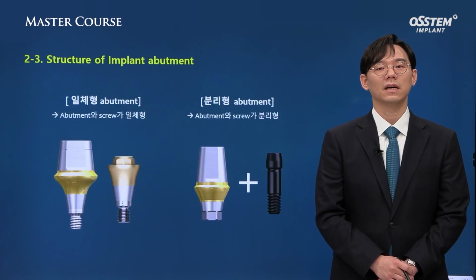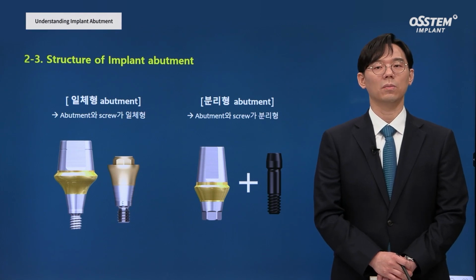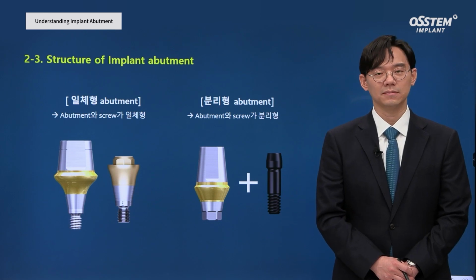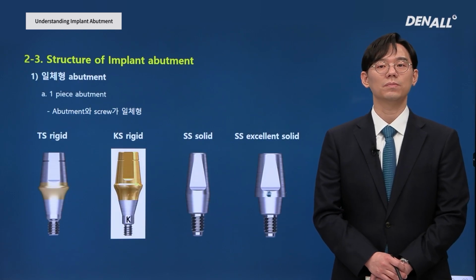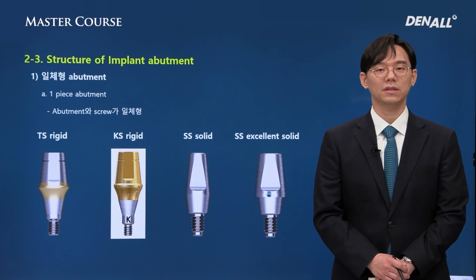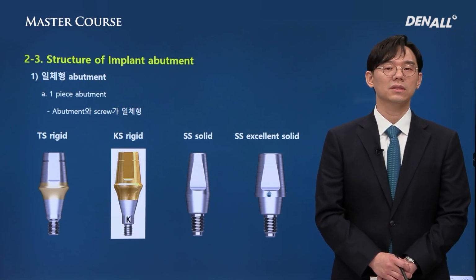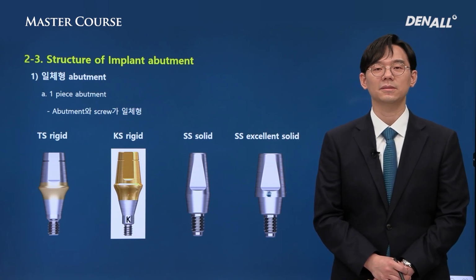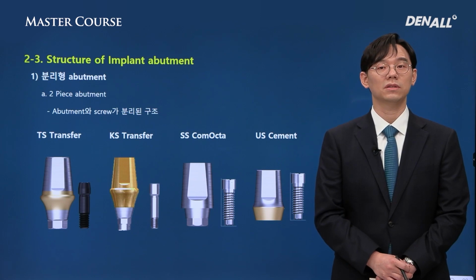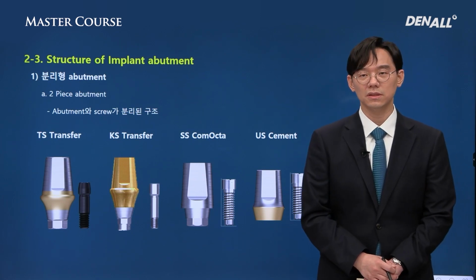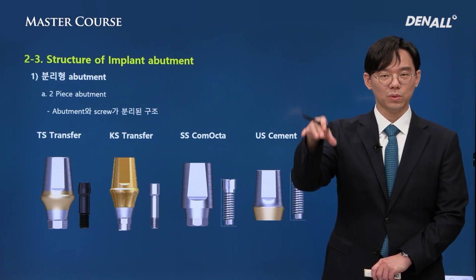Abutment can be divided into one piece and two piece type. In the case of one piece, there is screw within the abutment, and two piece has separate screw. There are different types of one-piece abutment forms. You can use one-piece abutment that fits the implant system. It is connected as it rotates, just like healing abutment, so it does not have a separate hex. You can connect it with a separate screw. The abutment does not rotate and is placed vertically for connection.